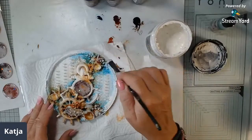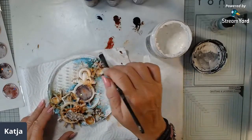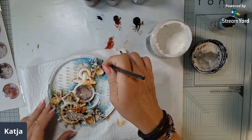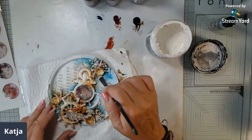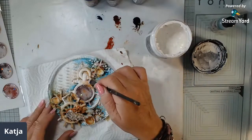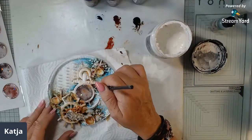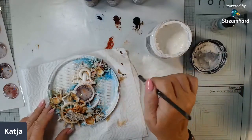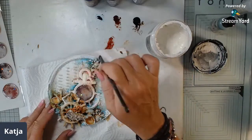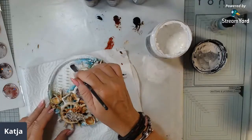And I believe I must make the rope by myself. Here nearby where I live, I don't have a shop that sells ropes. So I believe I will make one by myself, but that's okay. I will be watching live streams.